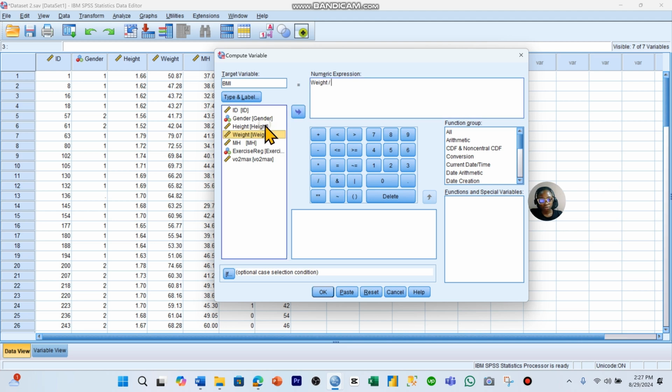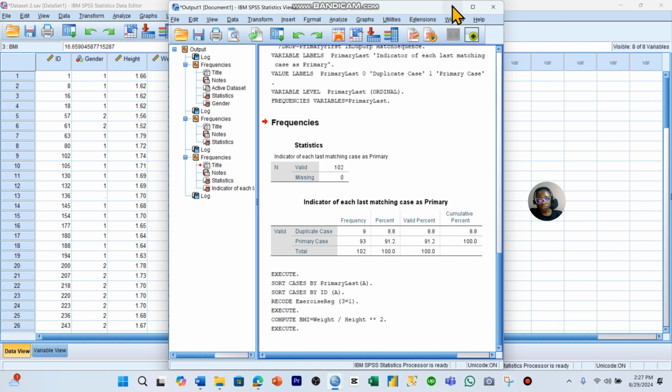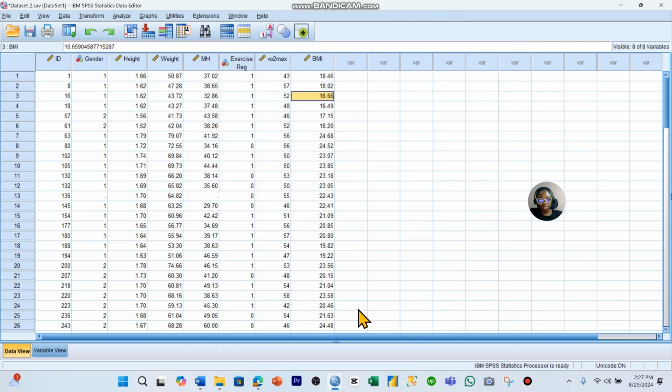So now I just need to put in my weight here, then divided by height raised to power 2. So this is height. And then I can just look for the raised to power symbol. In SPSS, raised to power is this. Now I'm going to put 2 and let's see what happens. Now that has worked. So coming here, we now have a column for BMI. You can do something similar in Excel, so you should try that out.